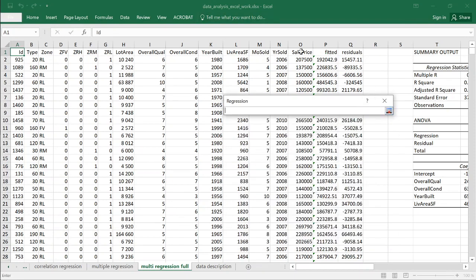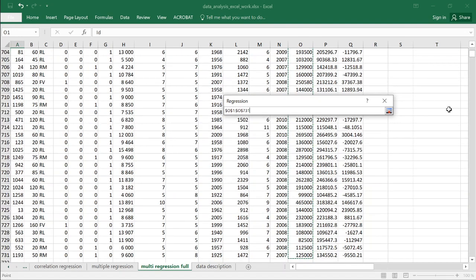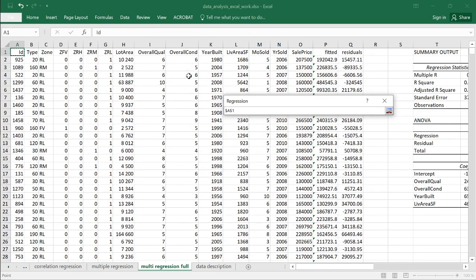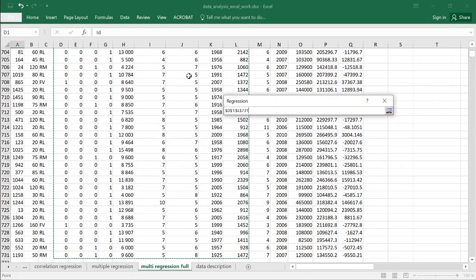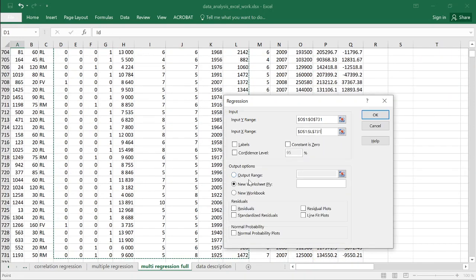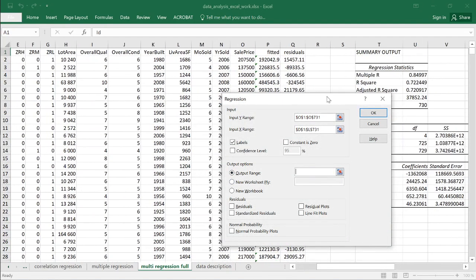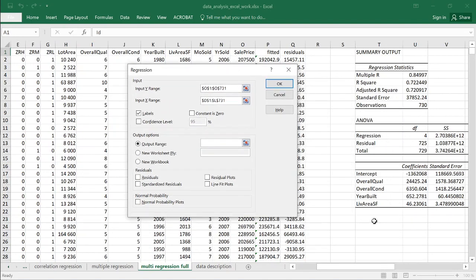I will say here's the sales price as the input for the Y range, and now we'll have X data, X range. Now starting with the 4 dummy variables, we are also going to include the lot area and the 4 that we already have. And we've included the labels, and the output will be written, say, over here.